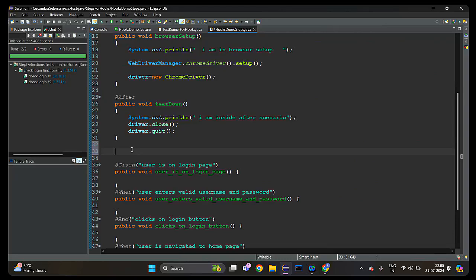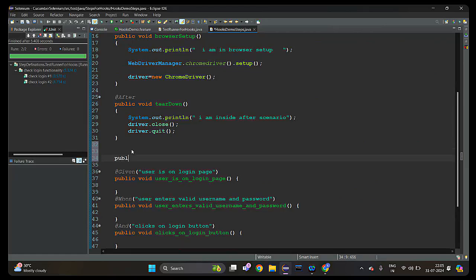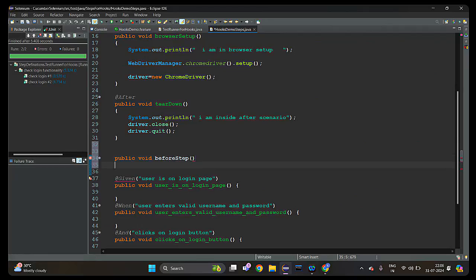For every line, before and after, what we need to do: public void, I'm just giving it the name before step, just for convenience.